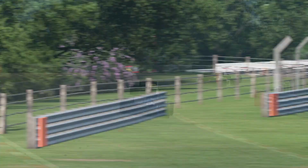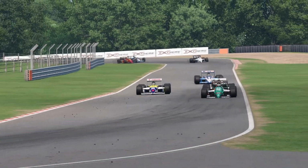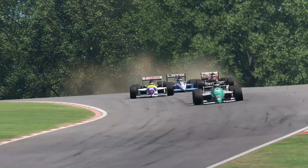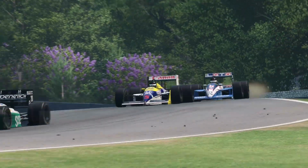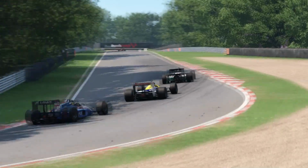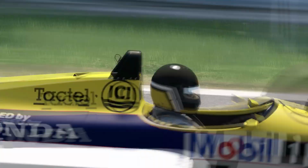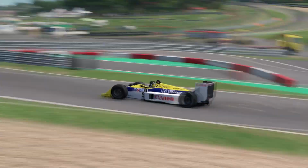And Brands Hatch never changed too much. Today it essentially is the same track as in 1964. And if you ever played any racing game or sim, you've probably driven a lot of laps here, since it pretty much is included everywhere, which doesn't take anything away from its worth. As I said, it is a pretty good track, but usually you drive GT3, touring cars or maybe Formula 3 cars around here. So how would Brands Hatch look like in a modern Formula 1 car?